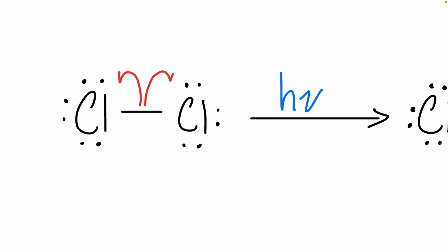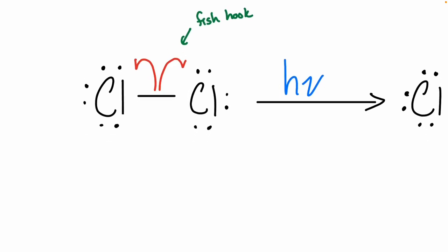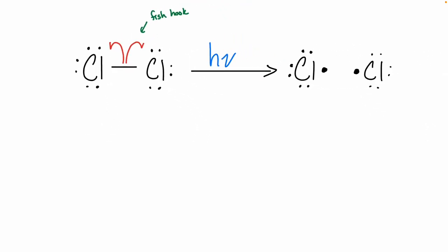And importantly, the head of the arrow here is what we would call a fish hook head, not the double-headed arrow that we're used to seeing. There's only one side that's pointed, a fish hook arrow. So this is how we would represent, using electron pushing arrows, the homolytic cleavage of a bond. Our normal arrows that we're used to seeing are for moving electron pairs. These fishhook arrows that we're just introducing now are for moving single electrons.